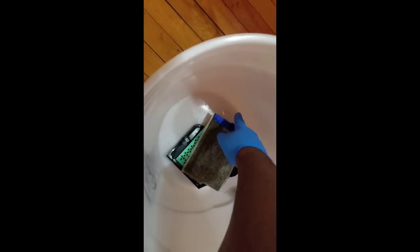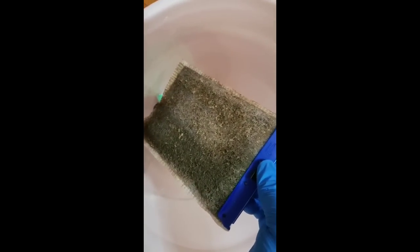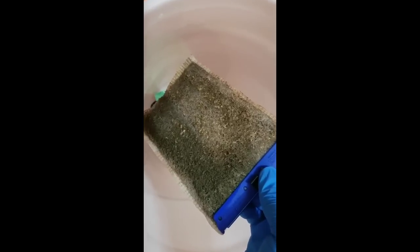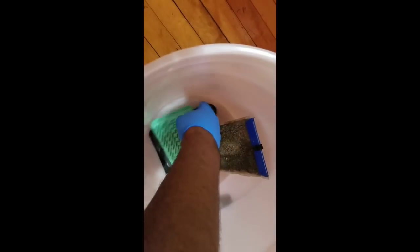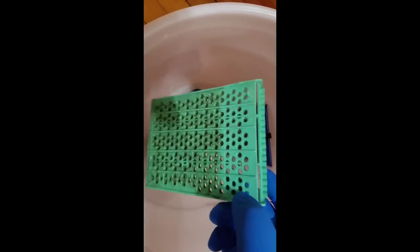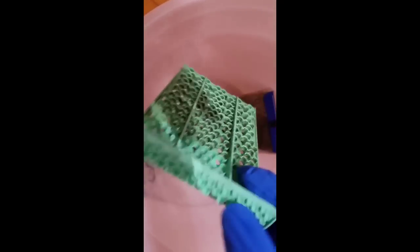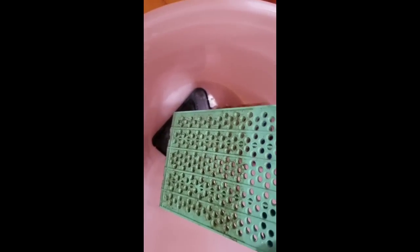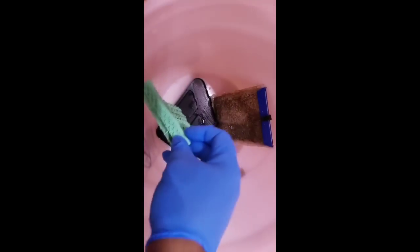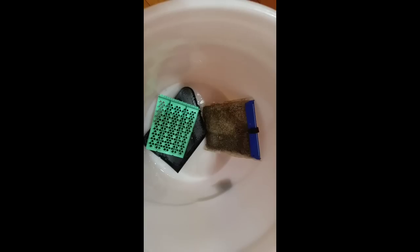Okay, I just want to show you all this. As I'm cleaning my tank out, I'm doing a water exchange. This is 2 weeks of using one of these filters. And this is the bio thing, and this is just 2 weeks. And I found out goldfish is the nastiest fish, so this is 2 weeks after a full clean and water change of the tank. So I just wanted to show you all that real quick.